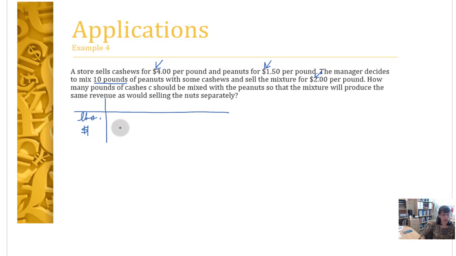What we're mixing are cashews and peanuts, and the mixtures have different dollar values.